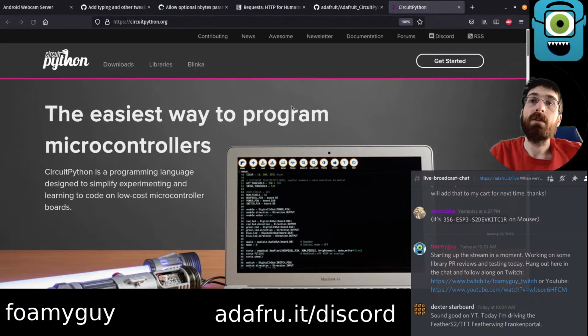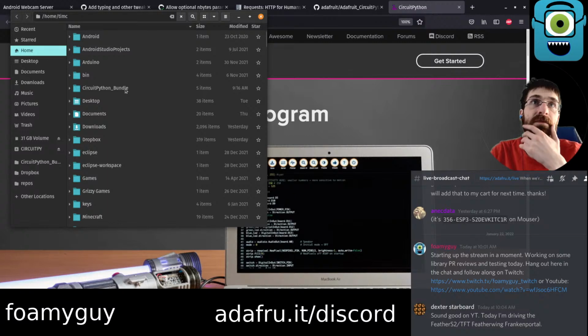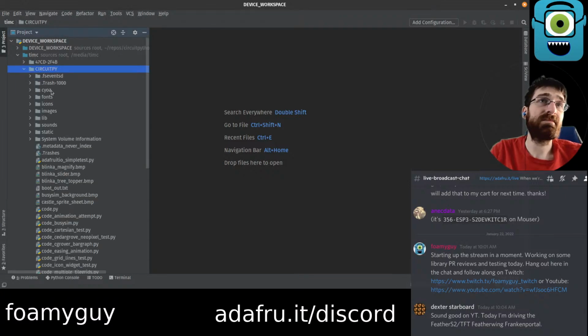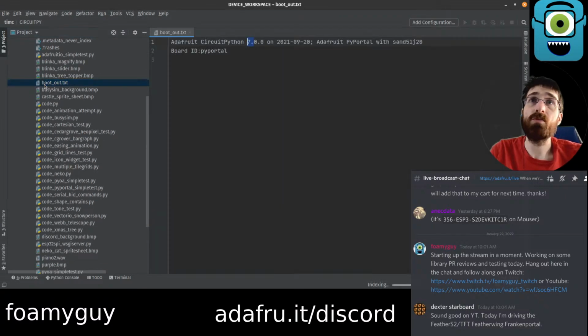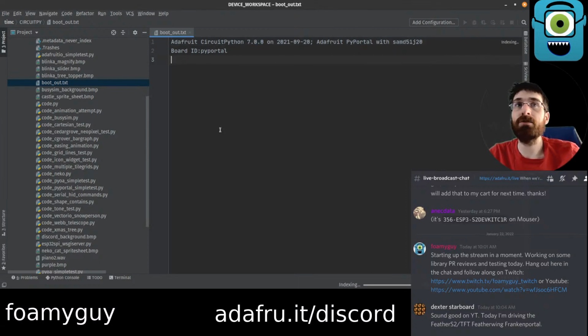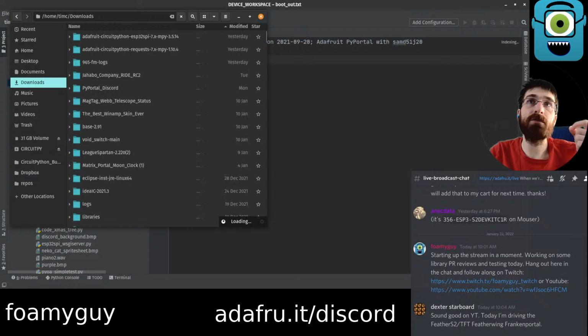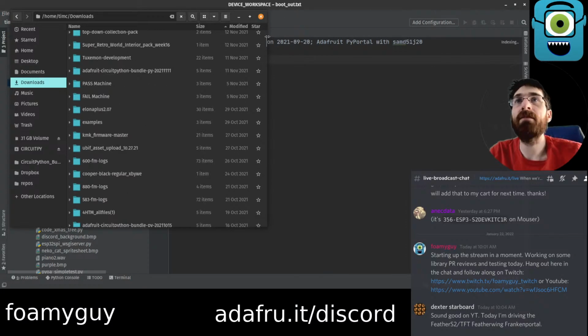So right now my PyPortal has some different version, like I was testing different versions last night of both the library and CircuitPython itself. So right now we're on, I think, 7.0.0. So we want to get to something newer. I believe I have these downloaded.